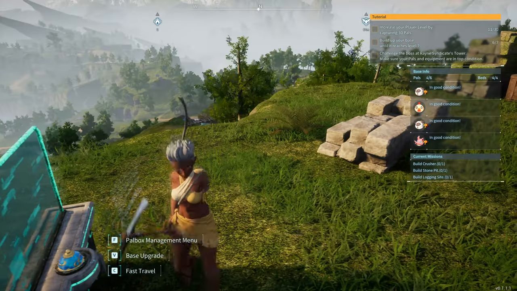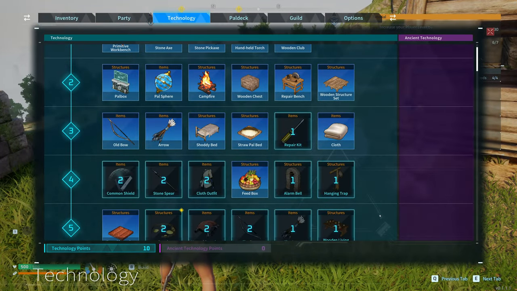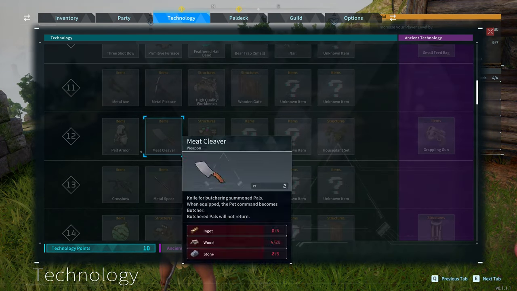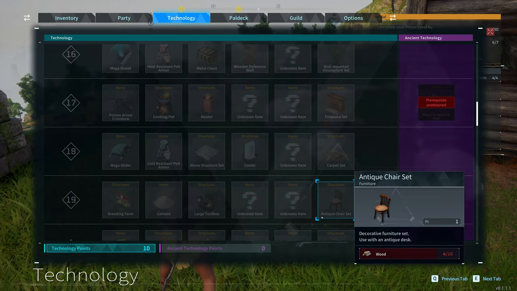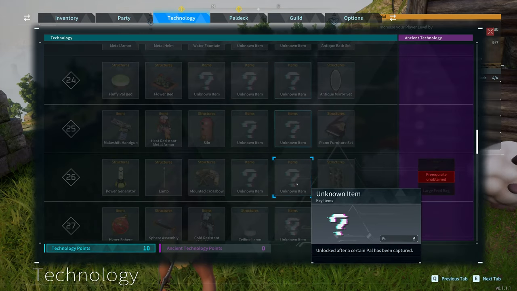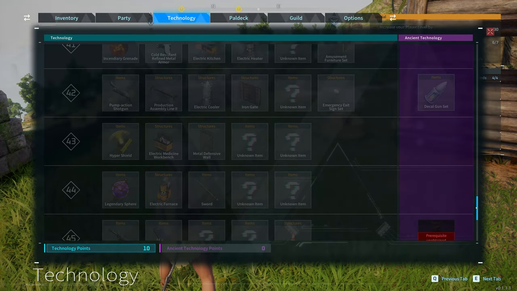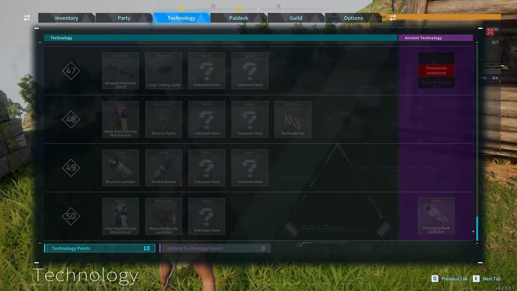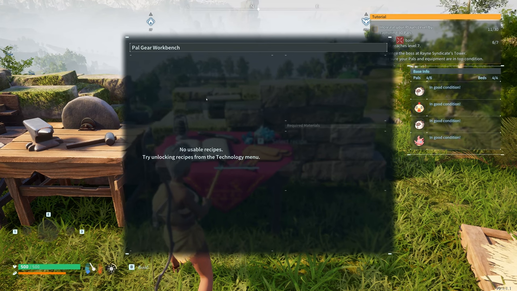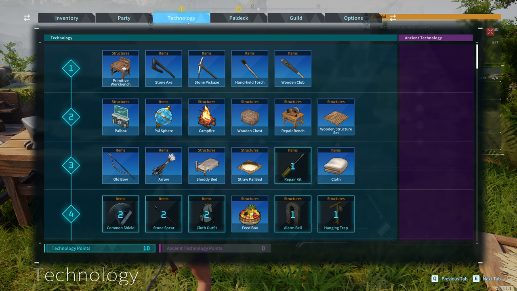Logging site. Let me see the guns part, okay? I guess I need to unlock the technology. Ooh, wow, look at how many technologies they got. Poison arrow crossbow. Okay, so how much is this? Ooh, wow. Pump action shotgun. No usable recipe. Okay, I see. So I gotta unlock them, basically.